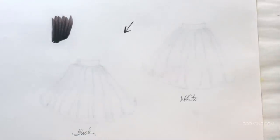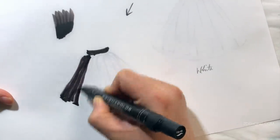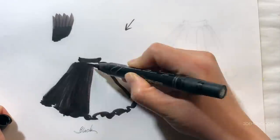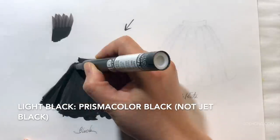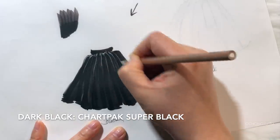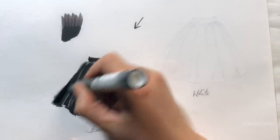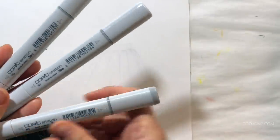These two bonus tidbits are just because I get these questions constantly: how do you render black? How do you render white? Honestly, it's really about the colors of your markers or paints. I have a whole video on black markers and their different colors. But essentially, what you need to do is find a soft light black — not dark gray, but a soft light black — and a dark black, and you have your fabric color and your shadow color right there. I generally like to punch out the details with a white colored pencil or charcoal pencil if I want that look. Otherwise, render like you normally would.